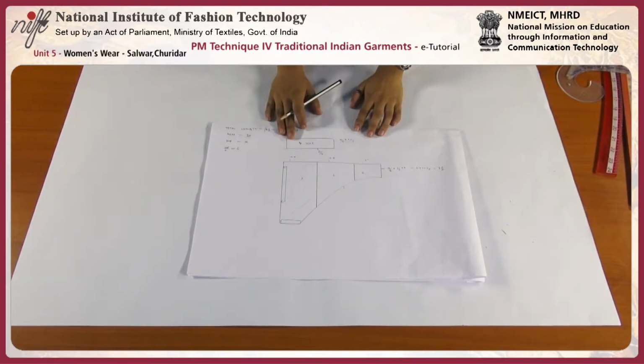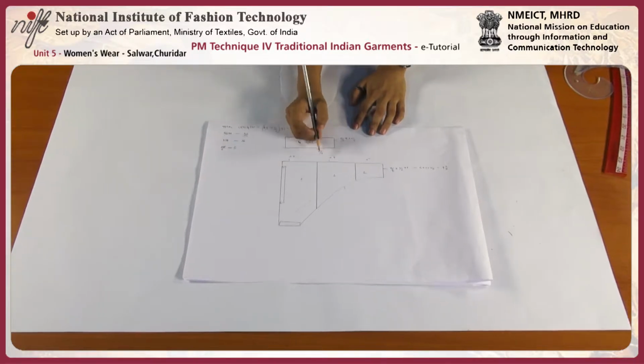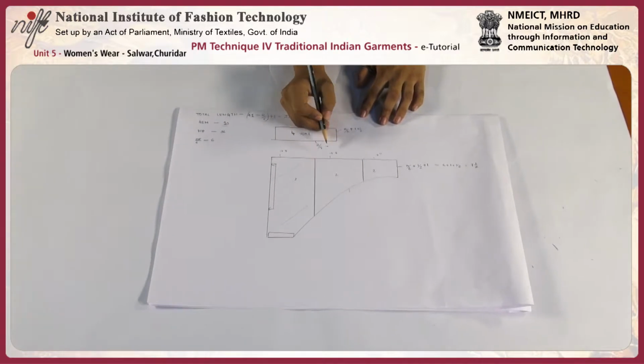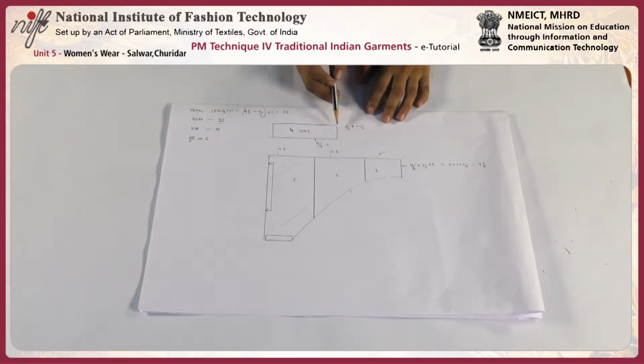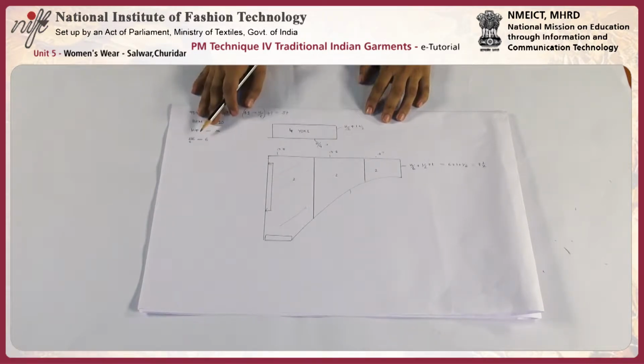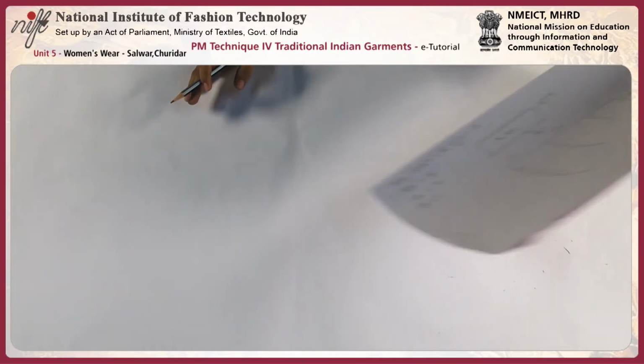Now we will make the yoke pattern. For the yoke pattern, you have to make a rectangular piece where the length will be hip by 4 plus 2. Hip by 4 is the total hip divided by 4, plus 2 will be added for the ease. That makes a total of 4 inches ease in the total yoke. And then the breadth, which is hip by 6 plus 1 plus half inch. So now we'll start by making the yoke.